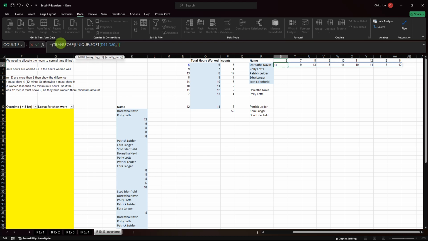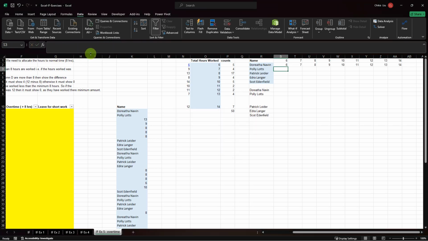Yep. Oh, that's interesting. It has sorted it out for me. So this is how you combine formulas, and this one is like, I've never used this before. Funny enough, I'll just try.